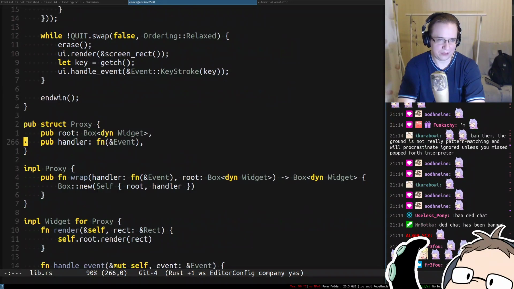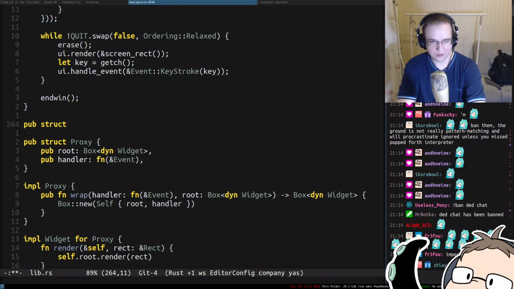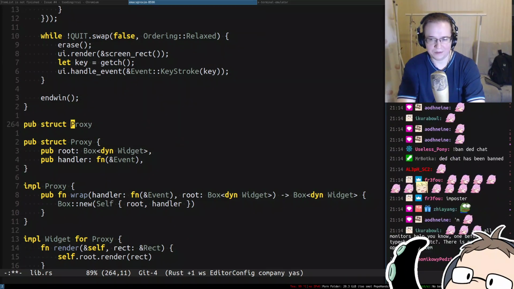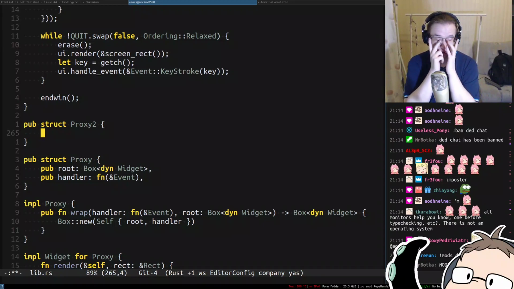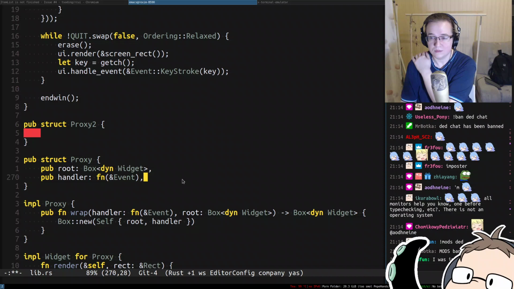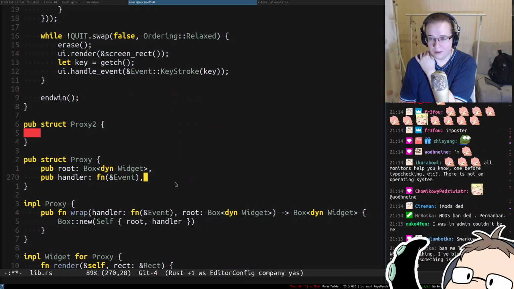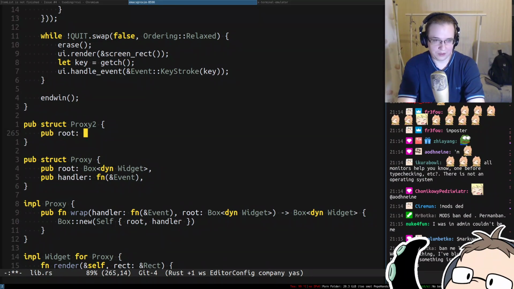So yeah, I want to have a second version of the proxy that is less dynamic. So let's call it proxy 2. The reason why I want to call it proxy 2 is because maybe it will eventually replace this proxy. I have not decided yet. In this case, the root is gonna be T, and this is gonna be T. And I'm not even sure if you can do something like this.